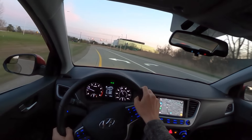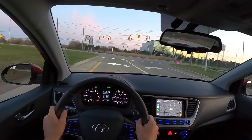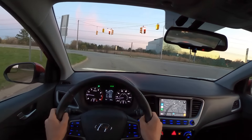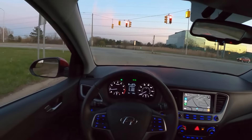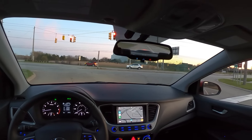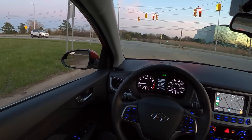You do get better fuel economy with this iCVT — about 4 miles per gallon better than the previous year. I have good forward visibility, and the rear view mirror isn't impeded by headrests or anything. They even give you a little wide-angle fisheye mirror on the left driver's side.